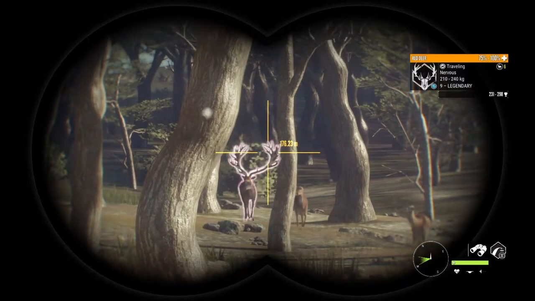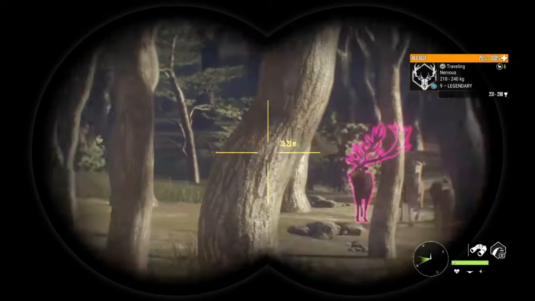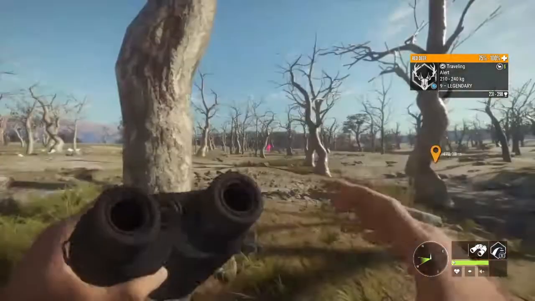Look at that beast coming through. It's a bigger rack. Big rack. Like the bigger rack diamond. It's the bigger rack diamond right here.